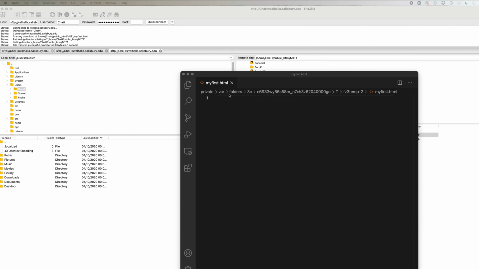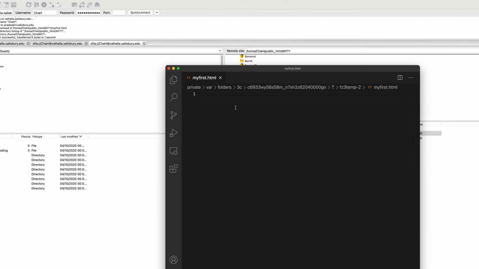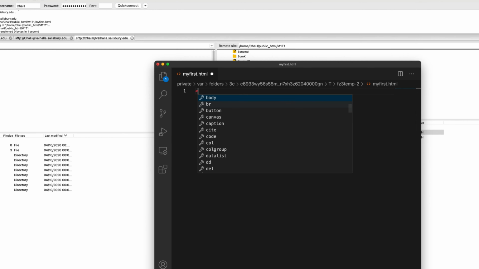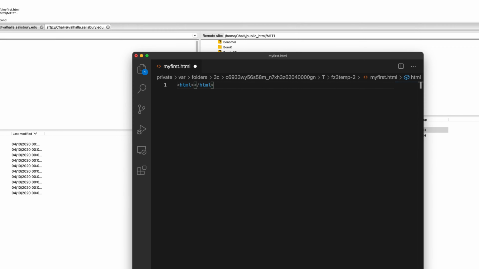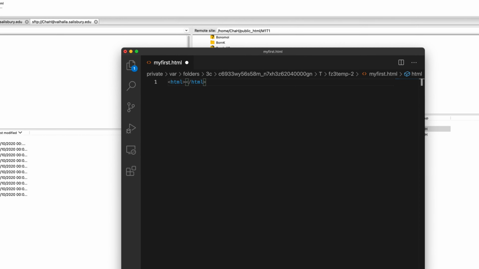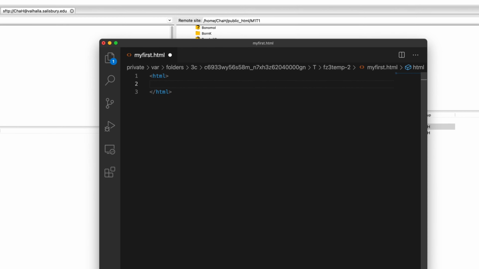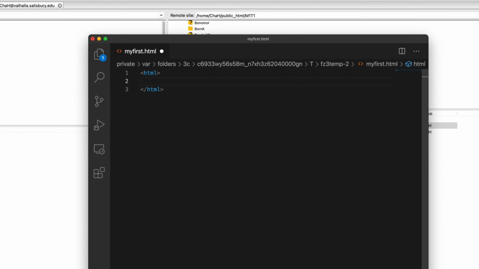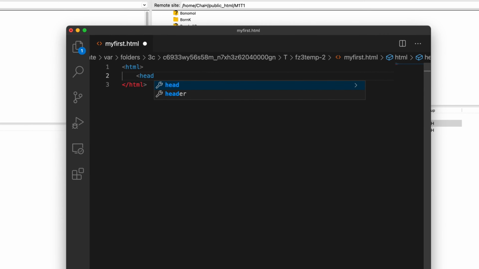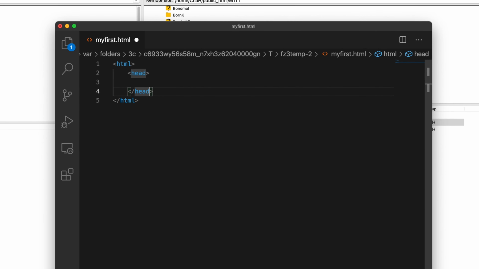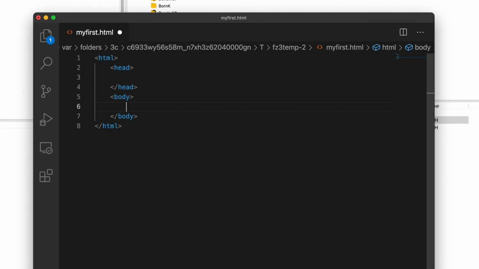As a first step to make your web page, we start with the HTML tag. So you can type html, and then if you close, actually this is an editor for developers, so it will automatically create this closing tag, right? And then let's divide this HTML page into two different parts. The first one is the head part. So we have a head, and let's make a skeleton code. Here is the body part, so let's create the body part.